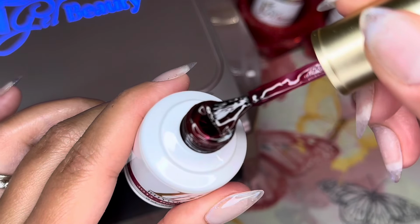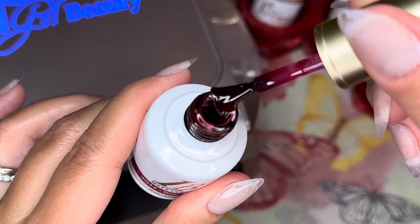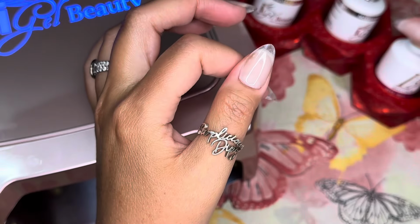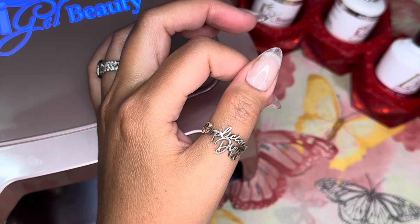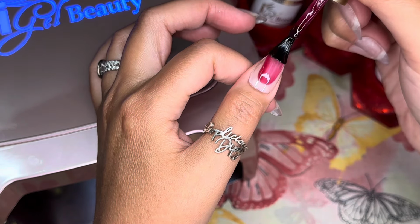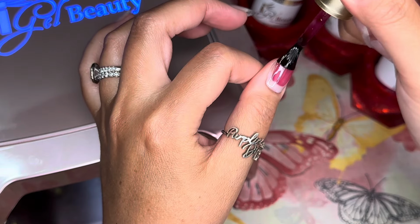So this is from iGel Beauty as well. This is Rosé Red, and it is such a beautiful jelly wine red color. It's got like a pink tone to it. Wait till you see it. It is just so gorgeous. The color is a little bit vampy, and I am so here for it.